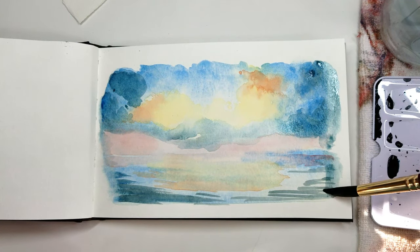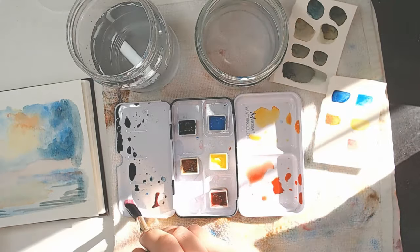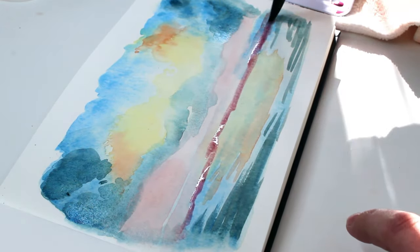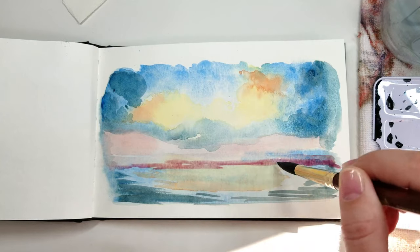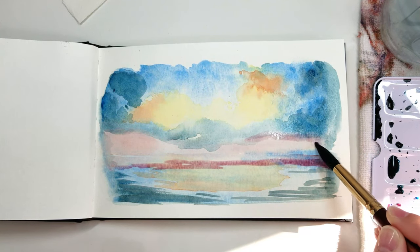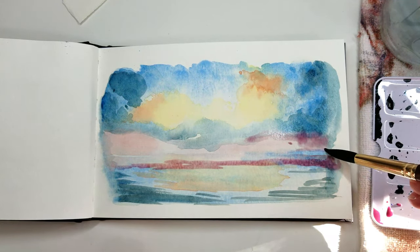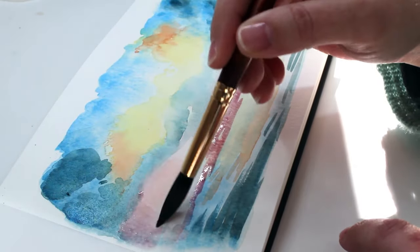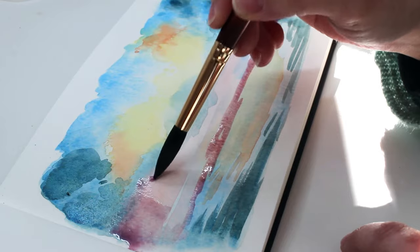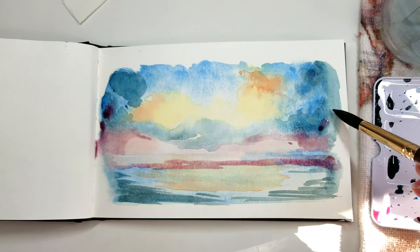I'm much more careful with that red than anything else. Let's jump over to rose matter and cerulean blue — I'm going to grab this really rich color and drop it in the water. Somewhere along here, right at the bottom of the cloud, we'll put this color to make it really seem very sunsetty with this kind of muted purple — kind of like a raspberry color. I like that color so much I'd like to drop it in some other places in the clouds and kind of tie it all together.